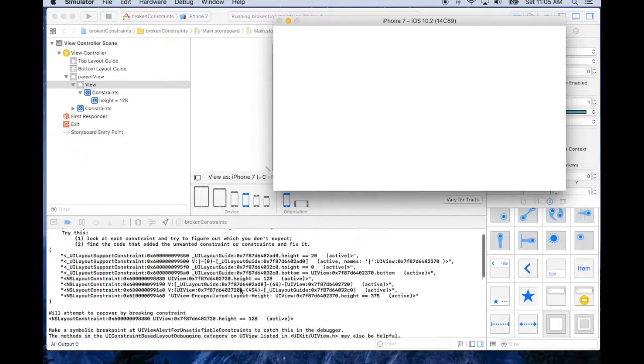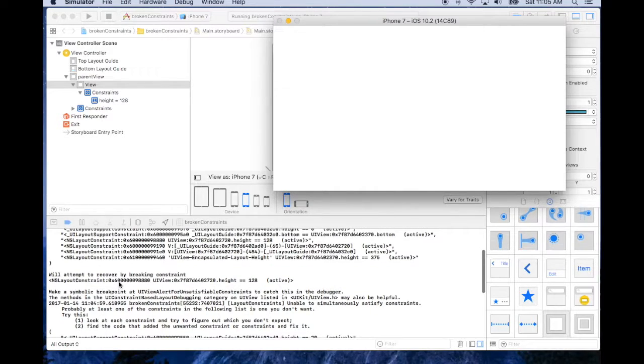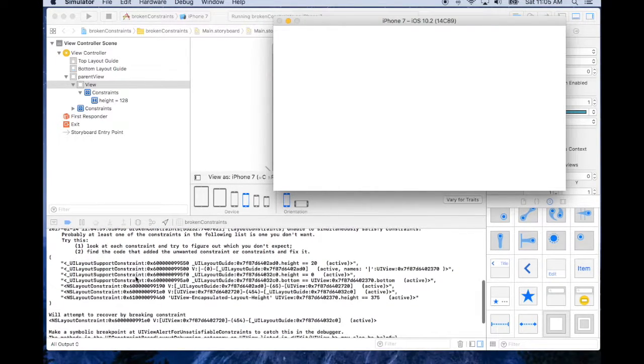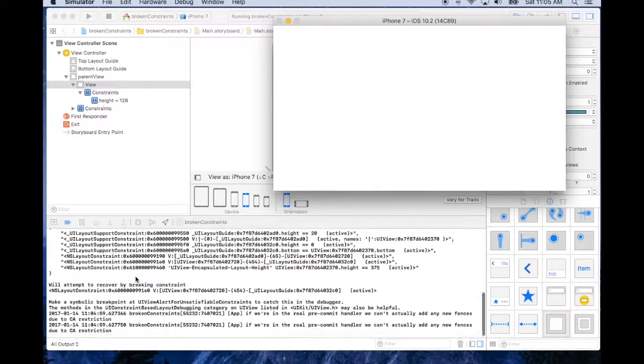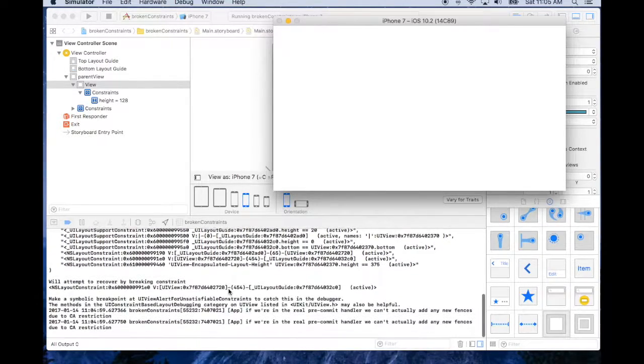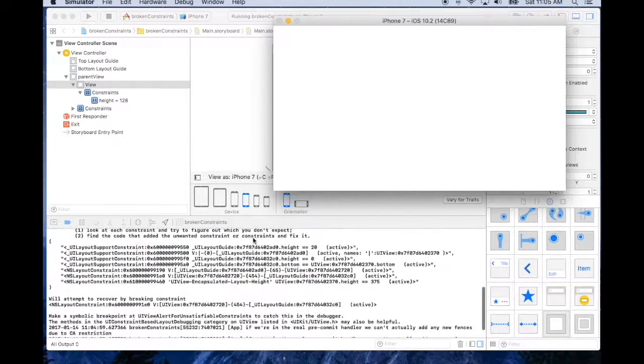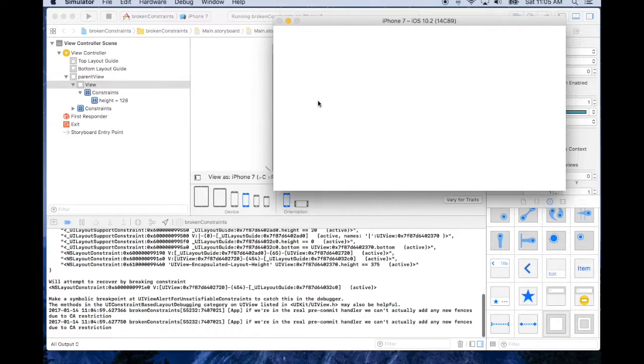We have broken constraints for height, and another constraint broken for the bottom of the view. Basically it's saying there's no way all these constraints can possibly exist with a height of 128, the top value, and the bottom.